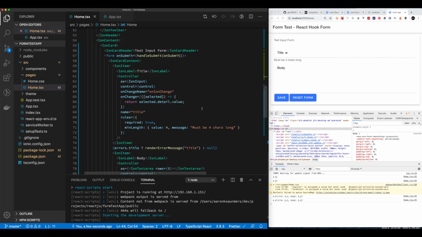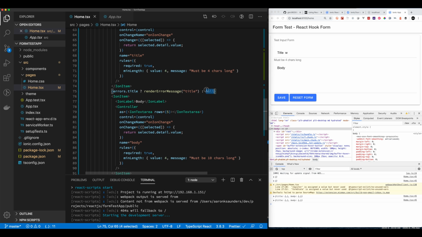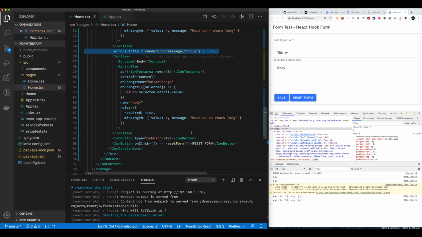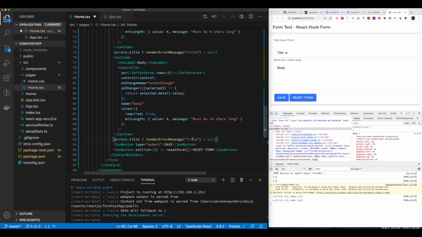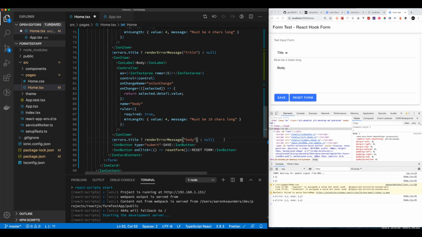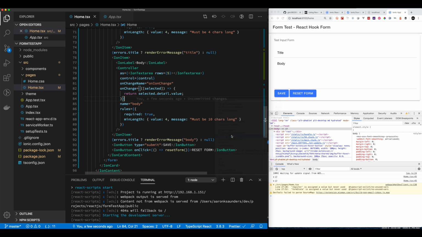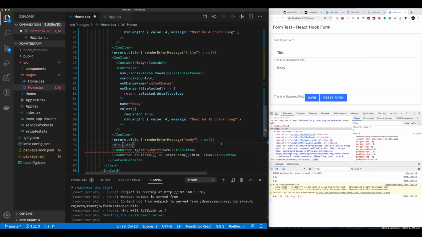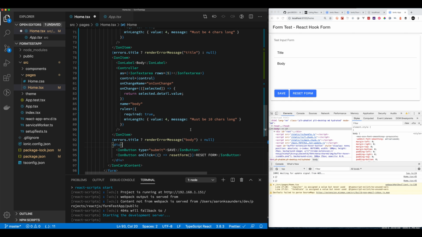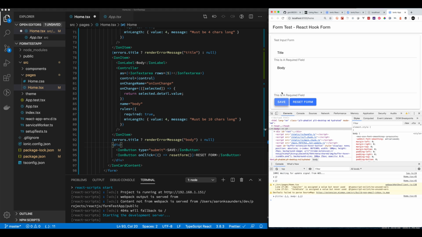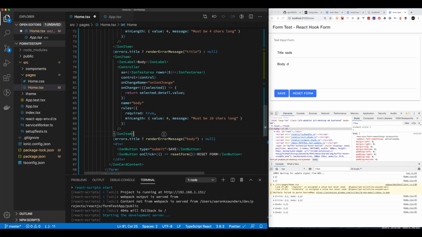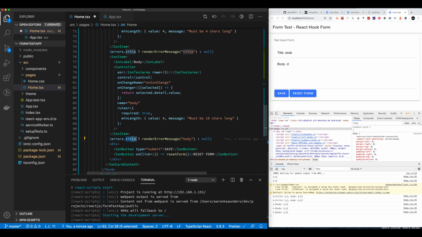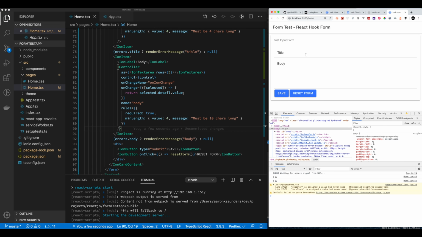And for some reason, the body error message is not getting rendered properly. So let's put it down here to get the message, and then let's set the key to be body. And let's try again. Save. All right, a little ugly. Let's clean this up and move these error messages around properly. Put the buttons in a separate div to clean that up. Now let's see. All right, now we get the required field. But I've got to fix that. There we go, body. Now let's see what we get.